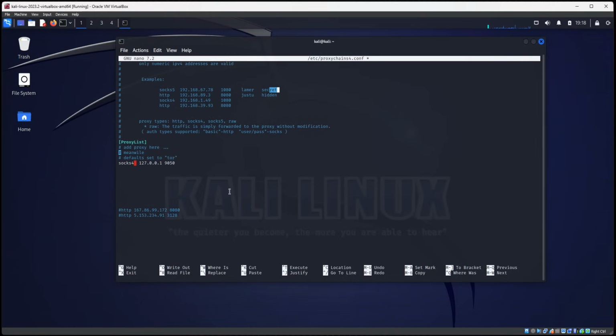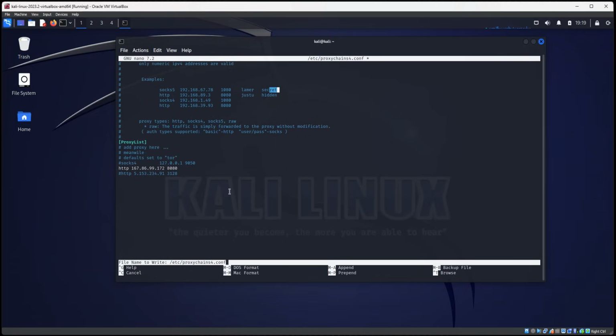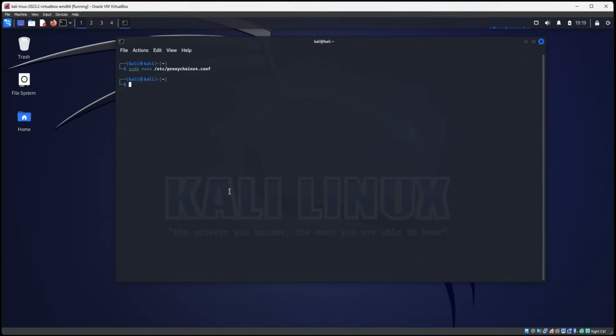All right. So this first one that's added, this is for Tor. We're not going to configure Tor in this video, but you can use proxychains with Tor also. We're going to comment that out for now. And I happen to have a couple of proxies in here already, HTTP proxies. So I've got HTTP, which is the type, the IP address of the proxy, and then the port number that it's using. All right, so I'm going to save that. Control X, yes, save.